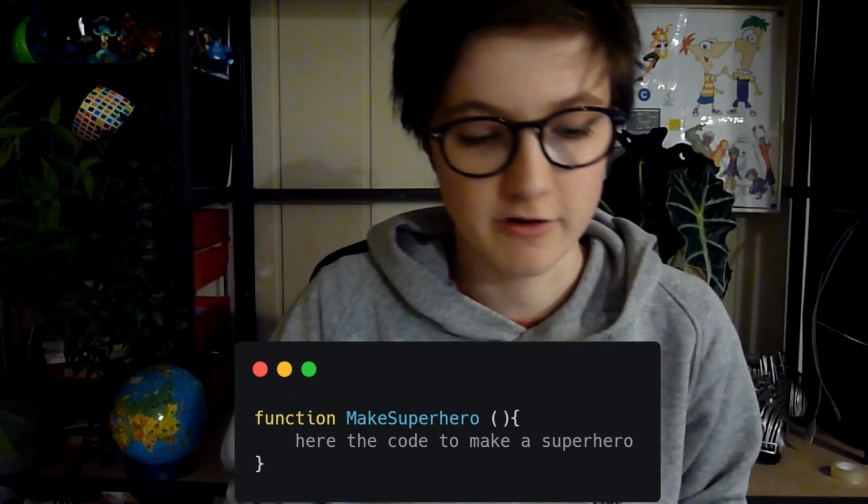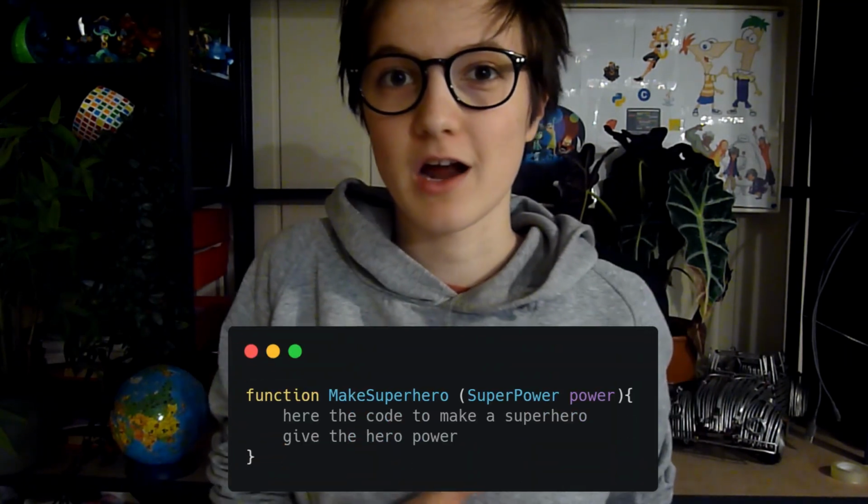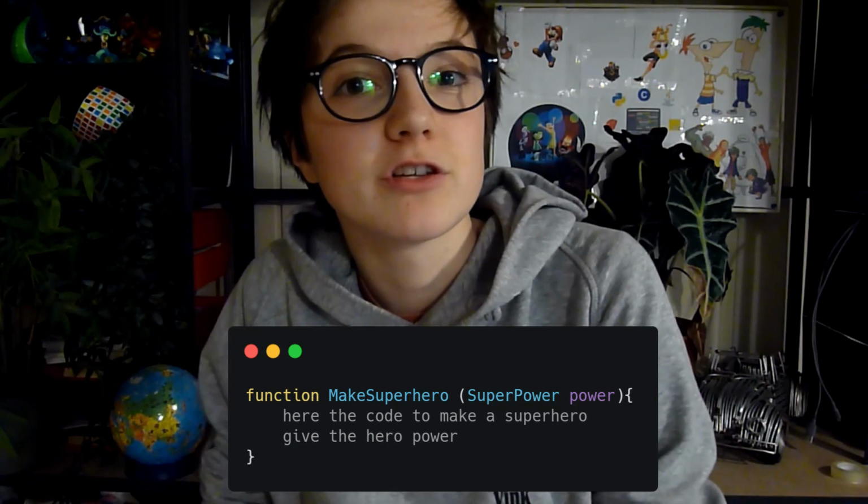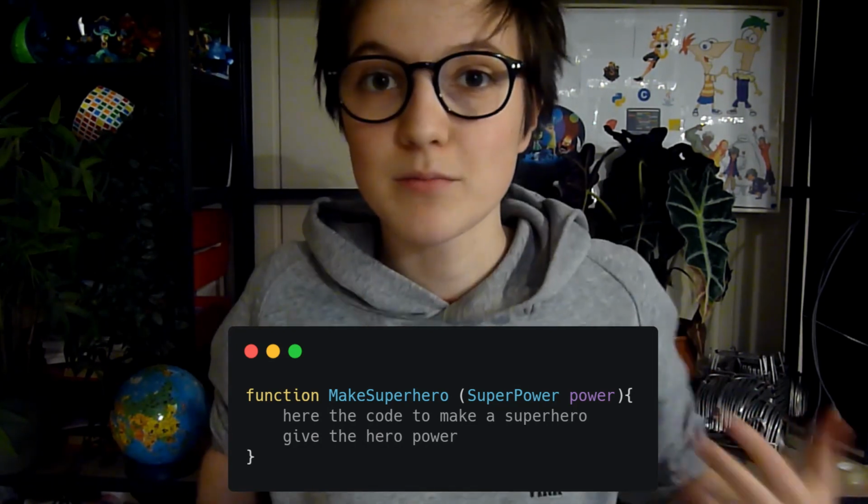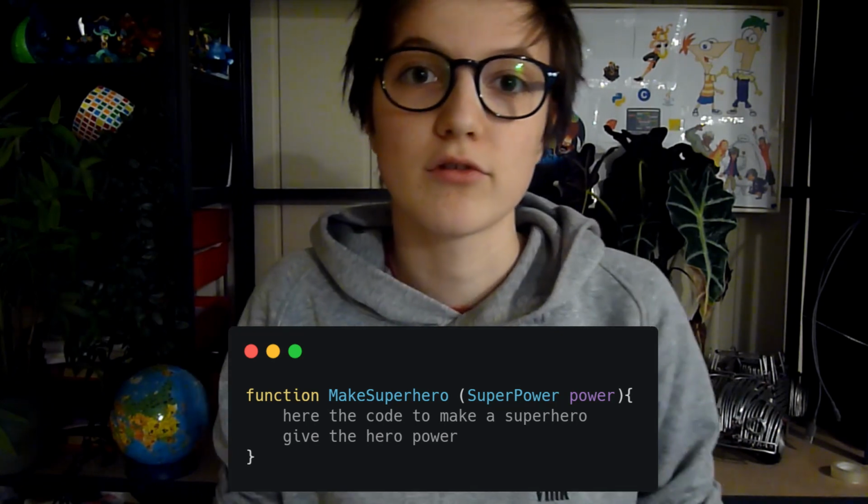So now you know what functions are. Let's talk about some features and restrictions of functions. For explaining this, let's make an example function. The first function we have is make a superhero. The first advantage of functions is functions can have variables. You can give functions variables and do stuff with the variables, like make a superhero and then superpower as variable. And this function can now make a superhero and give him the superpower you gave to the superhero.